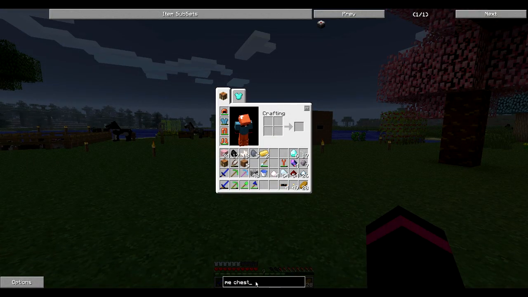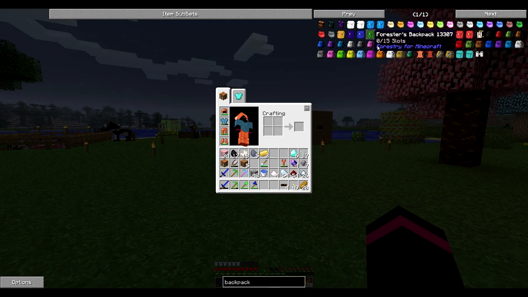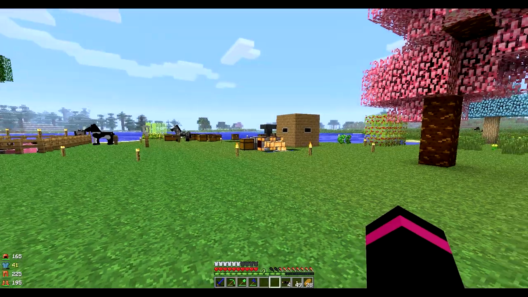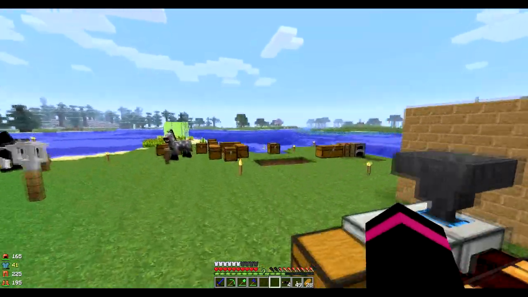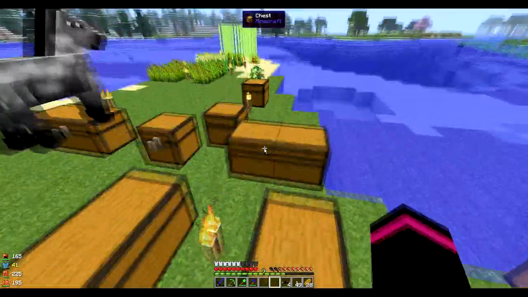All right, how do you make a backpack? Let's just check that out. So I'm going to want one of these. Let's just pick one. So it's just leather around dye. That's pretty easy. I don't think I have leather, though. That could be a problem.